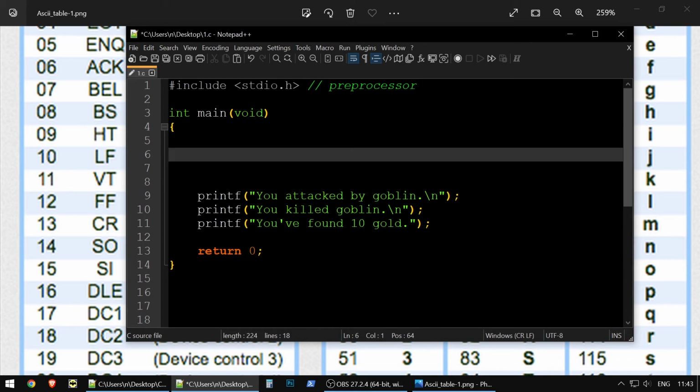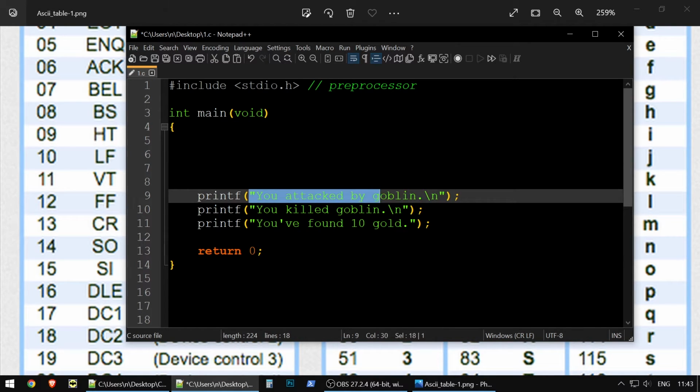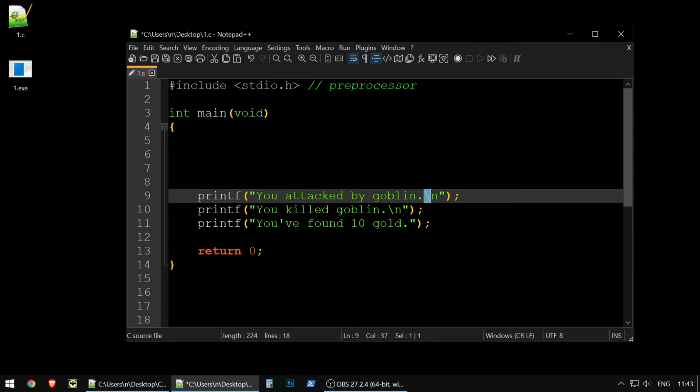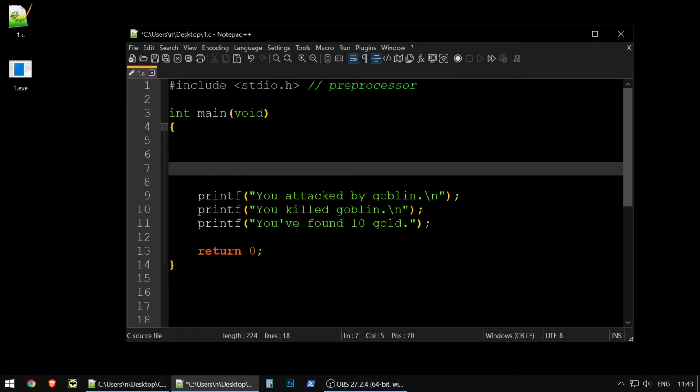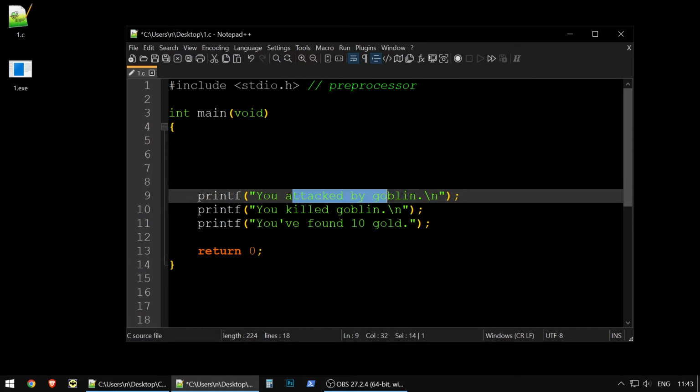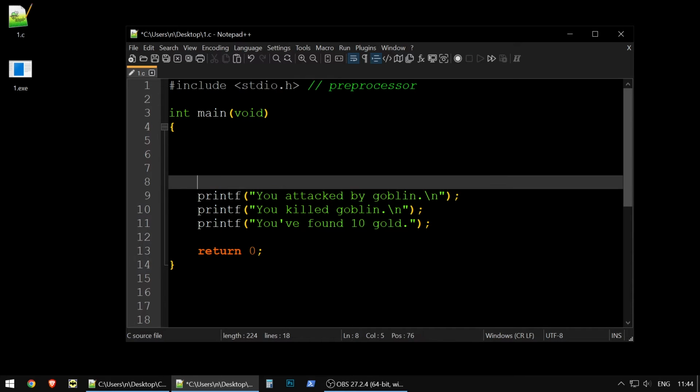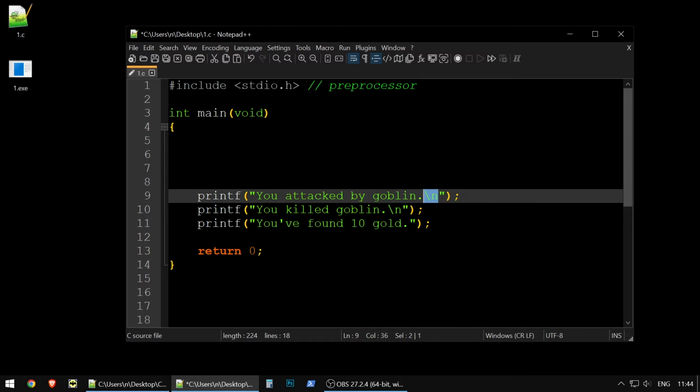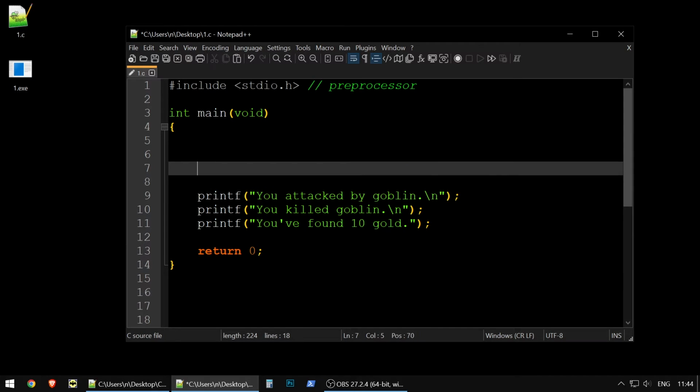So if we want to output certain strings, we want to add this invisible character. Because for enter there is no visible symbol, it's not visible for humans, to give it to the computer, to your PC, in C language, you use an escape sequence like \n. It means that you send the 10th code, line feed.